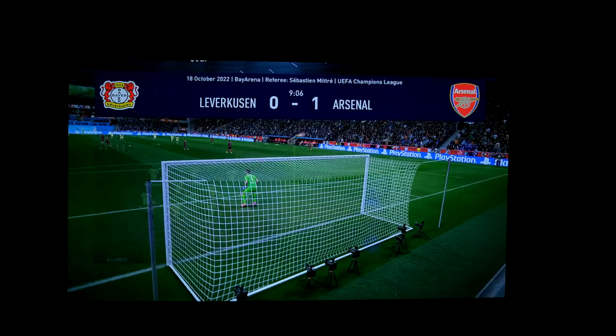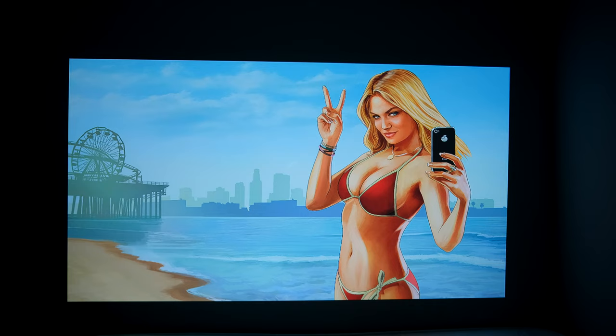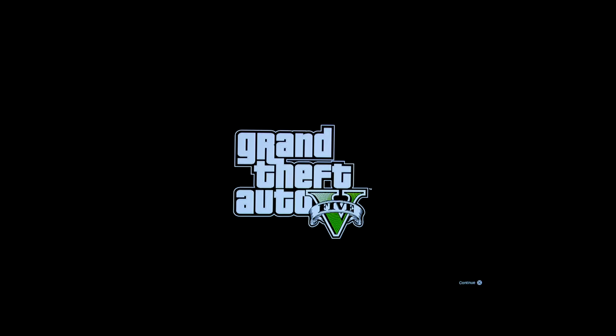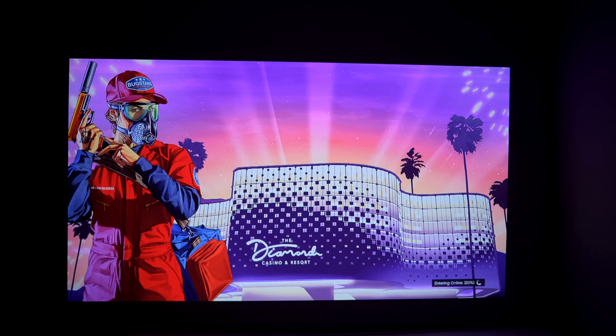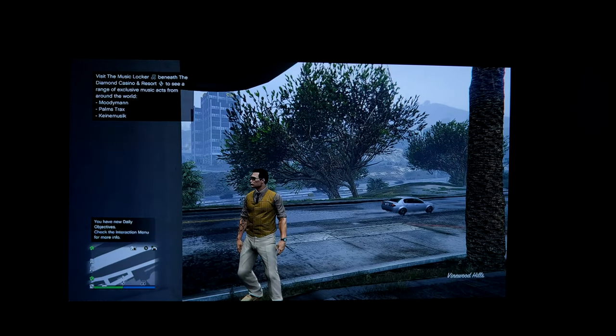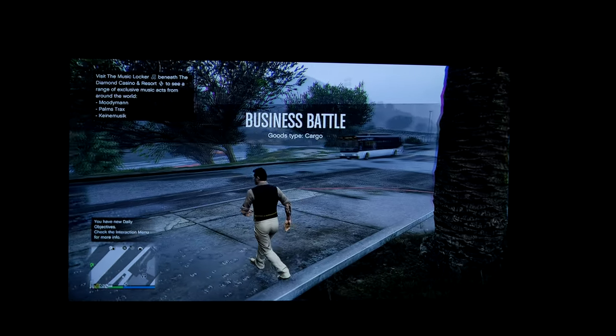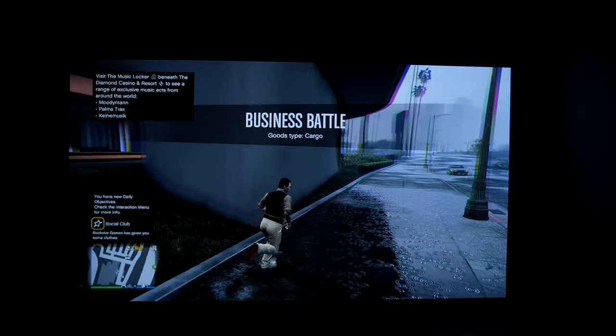Okay, pretty cool. Just going to try a different game. Bit of GTA. So that's me and my character there on GTA. Rubbish weather. Where's my vehicle?